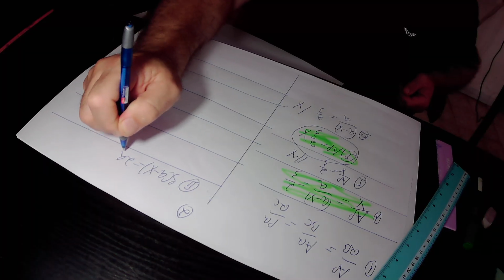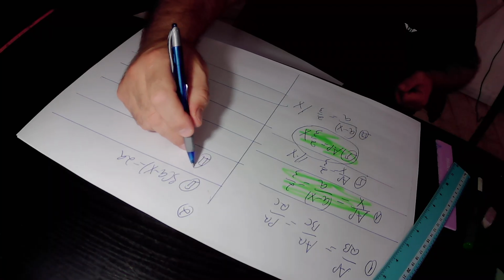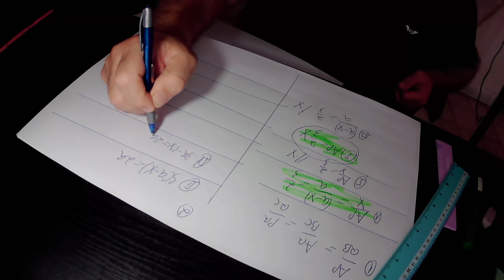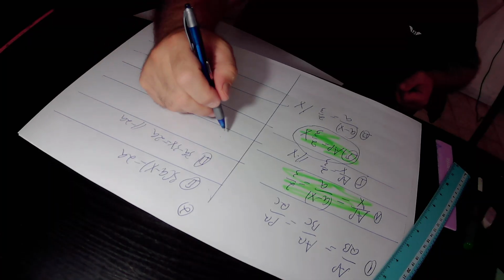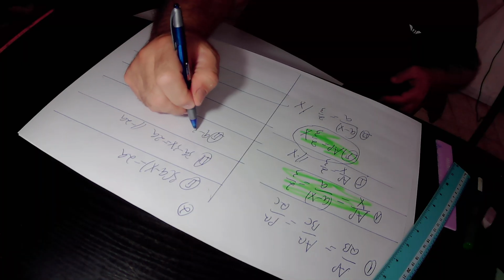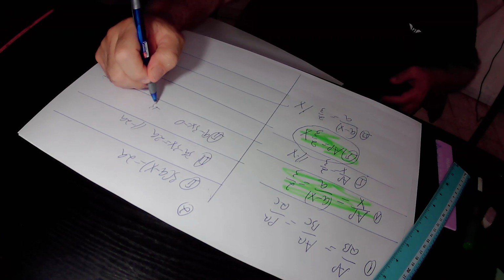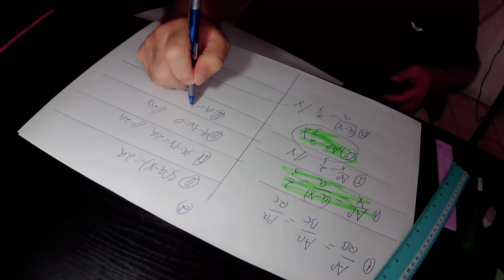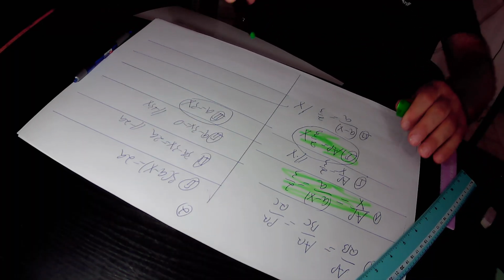We open the brackets on this side of equation 2, and you get that 3a minus 3x equals 2a. Here we subtract 2a from this equation 2, and finally you get that 3a minus 2a is a, so a minus 3x equals 0. Here we add 3x to this equation 2, and finally you get that a equals 3x according to equation 2.